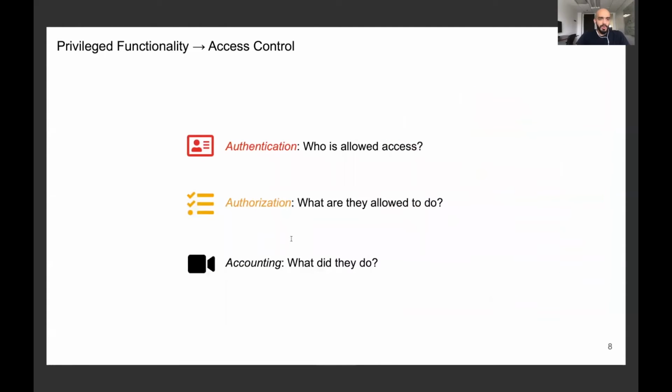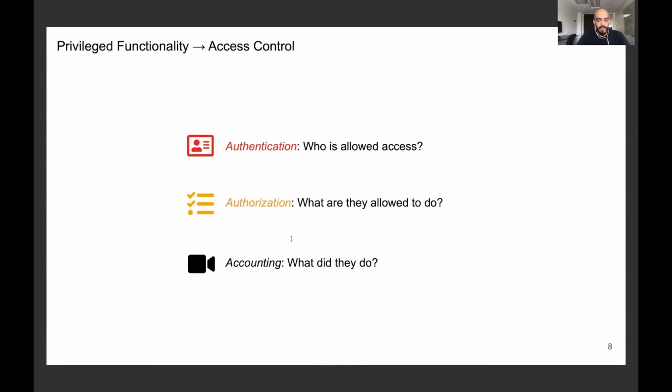So whenever we speak of privileged functionality, access control comes to mind, right? If you have a system or an app or a component that's offering something privileged, then you need to employ some sort of access control to prevent abuse of that functionality. And a typical access control protocol guarantees authentication, authorization, and accounting.